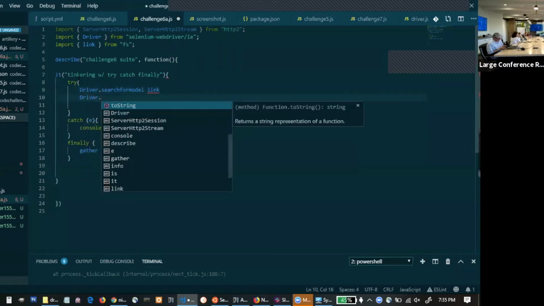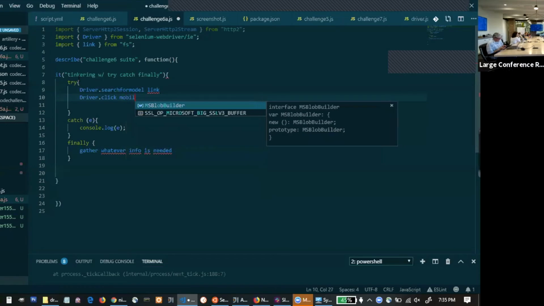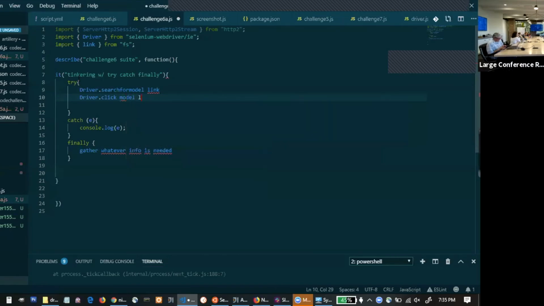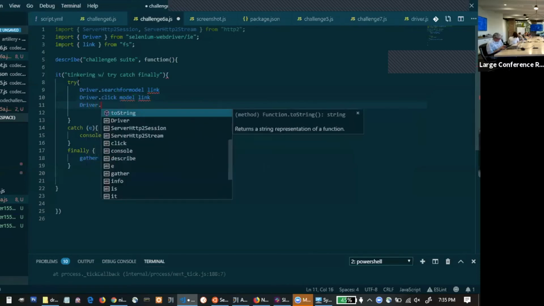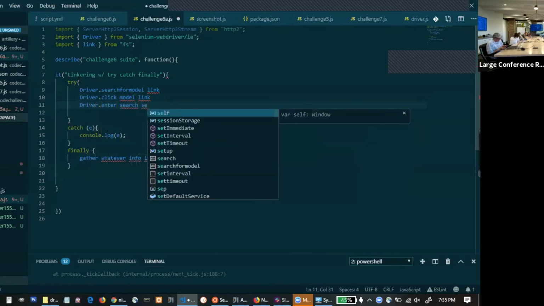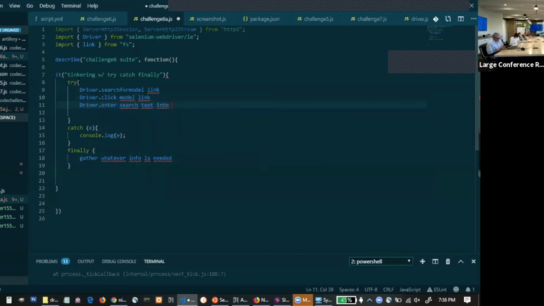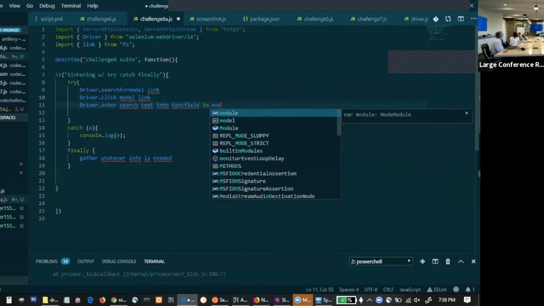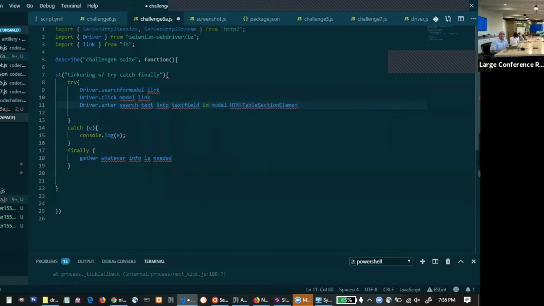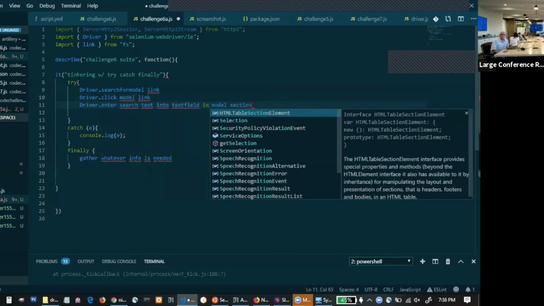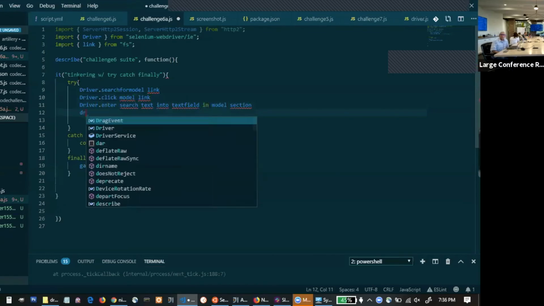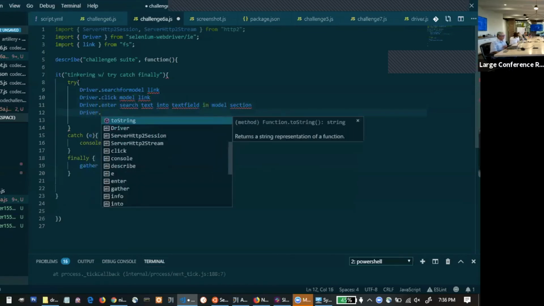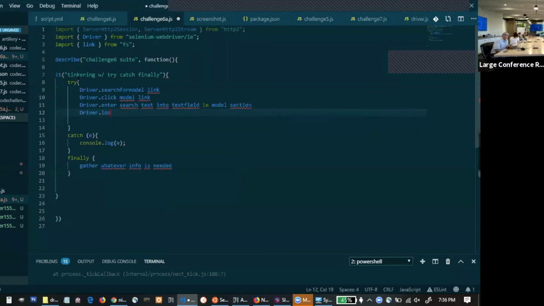And we'll do driver dot click model link, driver dot enter search text into text field in model section, driver dot look for, in this scenario, look for skyline.